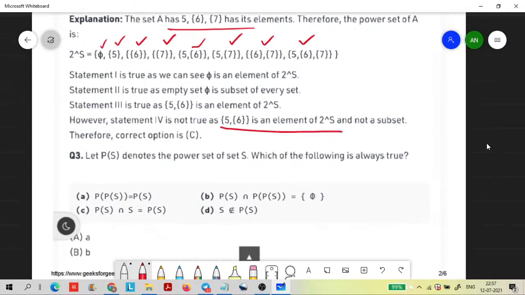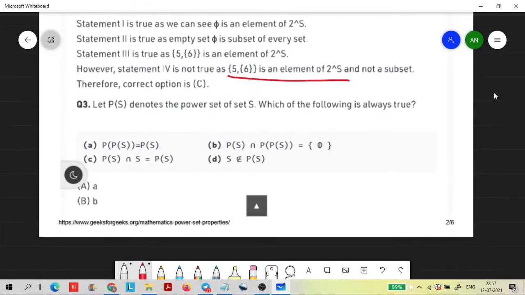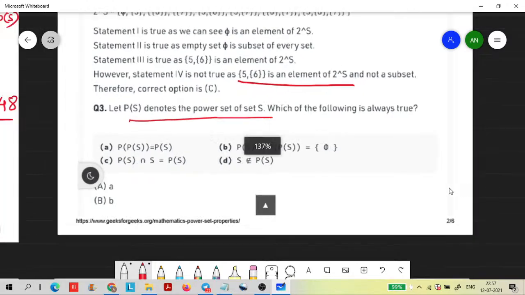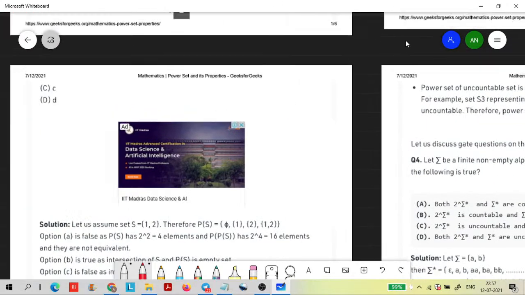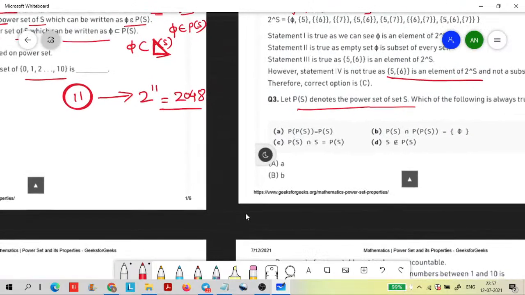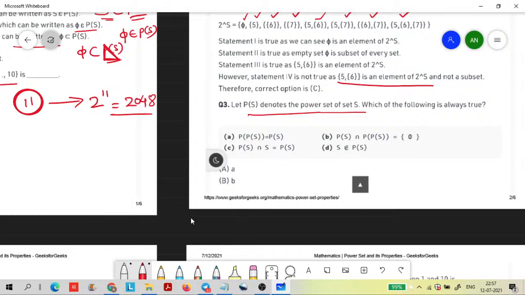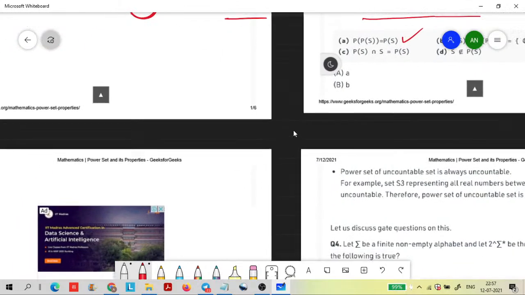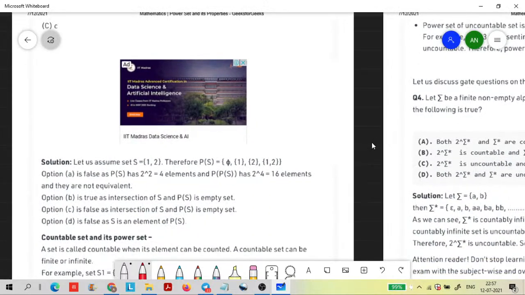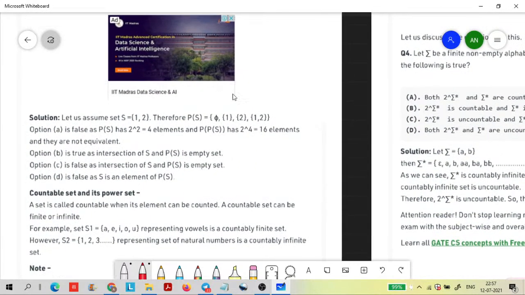Then, let P of S denote the power set of S. Which of the following is always true? P of S is the power set of S. Let us assume a set 1 comma 2.